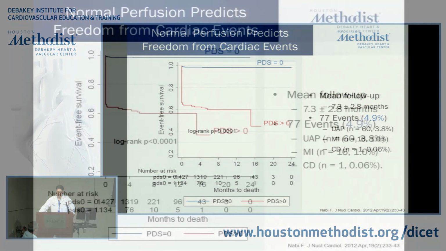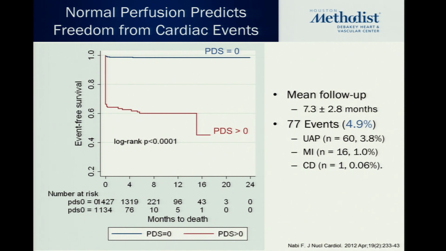Our events were death, MI, ACS. These events were mostly driven by ACS or the placement of a stent. But highlighting here, when you have a normal myocardial perfusion study, this study has a very high negative predictive value for acute coronary syndromes, and in the vast majority of patients you can be confident that they will do well when you send them home.